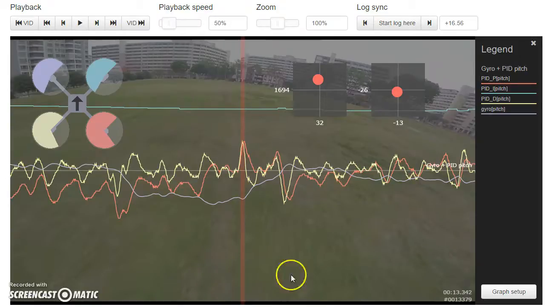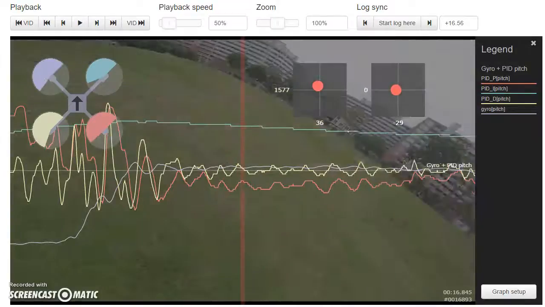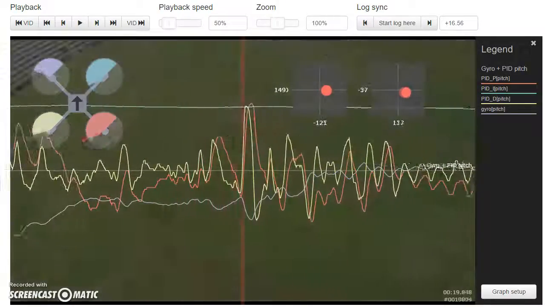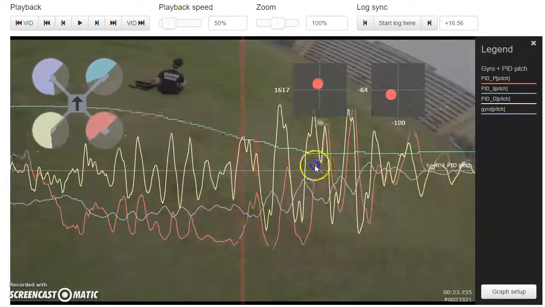Pitch, you could convince me that pitch was okay, but on roll, I'm really confident that your P gain is too high, just based on what I'm seeing. Pitch could be on the edge; it could be sharply tuned, but not overtuned.